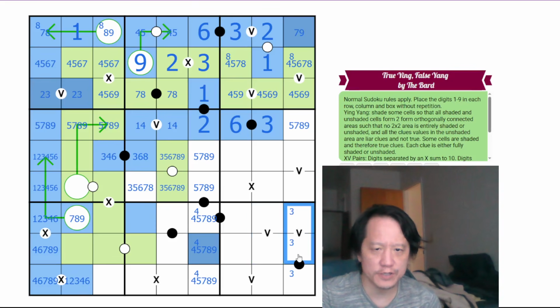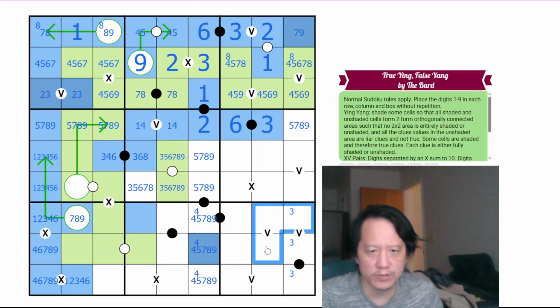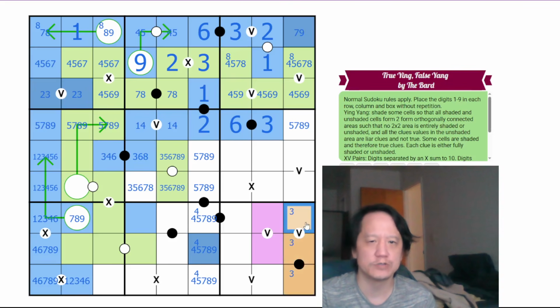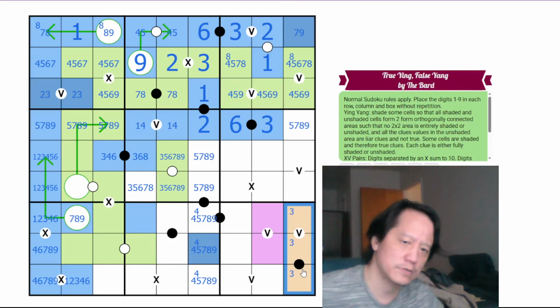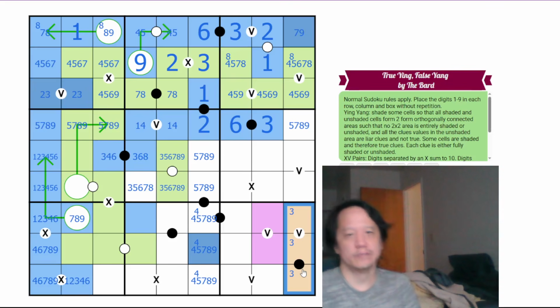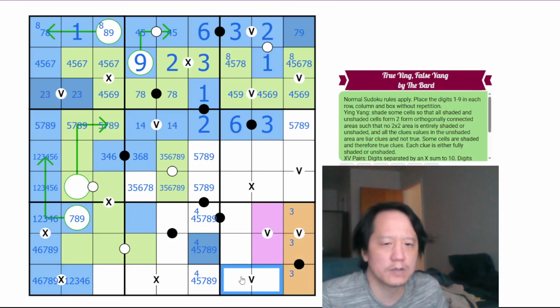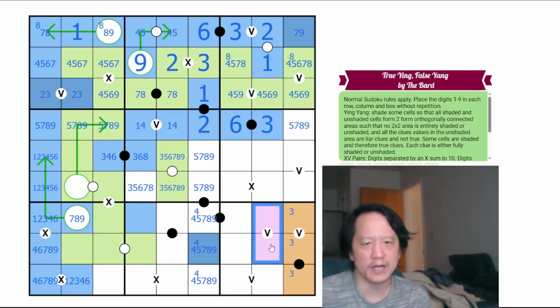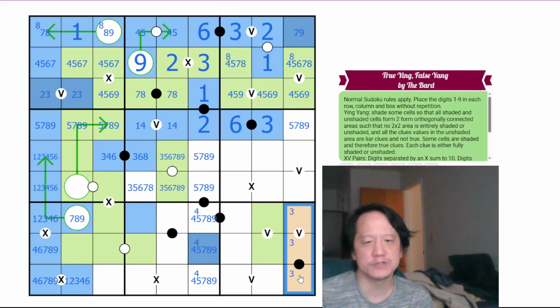These are different shadings because otherwise we'd have a 2x2 area that's all the same shading. So we'll make this pink, we'll make this orange. This must be orange also. Technically this could be pink. So one of these is going to have, oh, this cannot add up to 5 because we have 1, 2, and 3 in the column. So this must be false. And since this is false, this has to be the opposite, which means it's true.